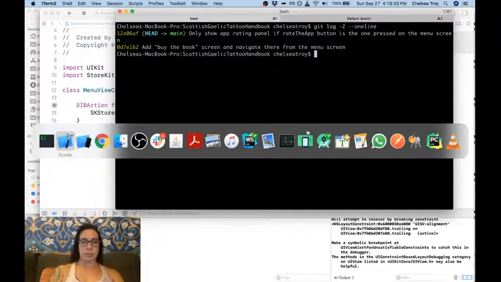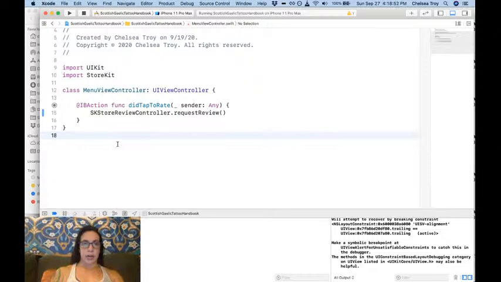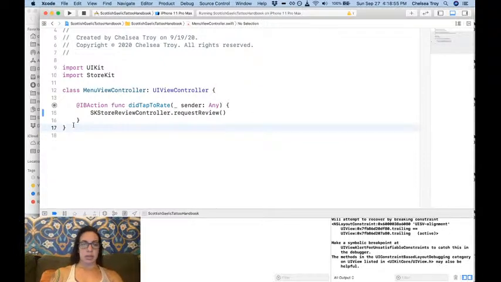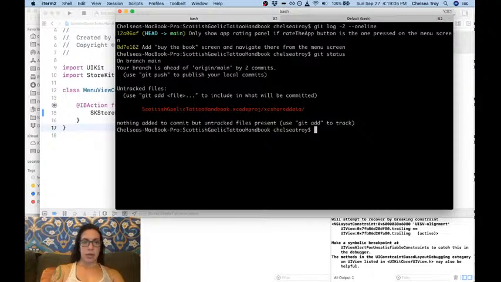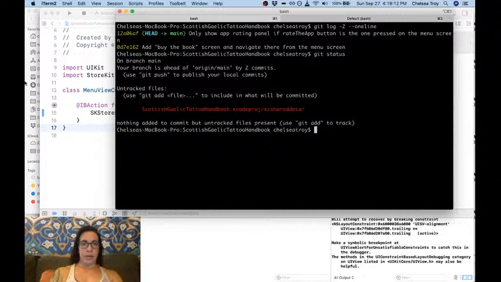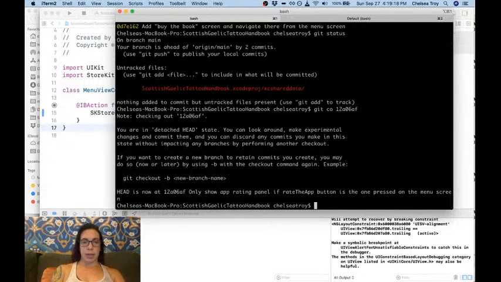Now, hop back over. What the? Git status. Because it looks like all these changes are now... I should already be on this commit.